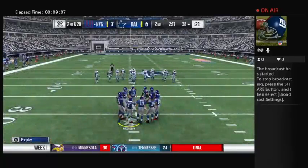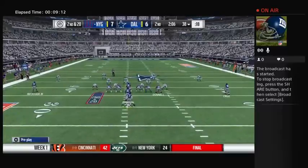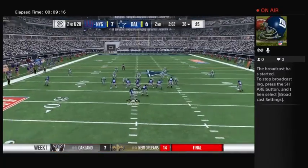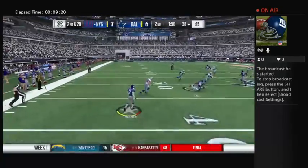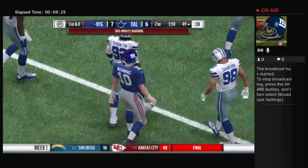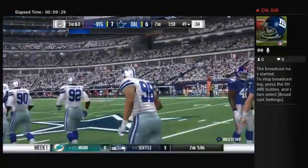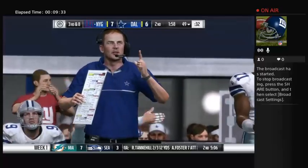And the 2-minute warning lurking. This will probably be the last play before we hit it. Yeah, they want to get themselves in position to score in this last shot before the clock hits. Manning to throw on 2nd down. It's complete to Cruz. And he'll be brought down just shy of midfield at the 49-yard line. 1:58 to go in this first half of play. We're back to Arlington right after this timeout.